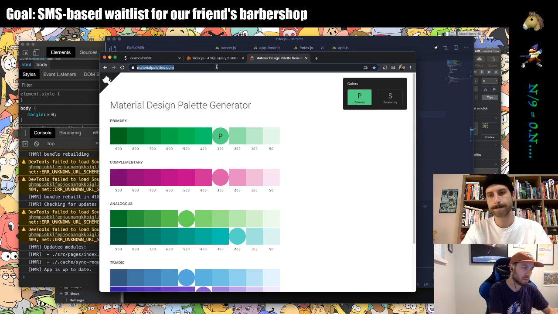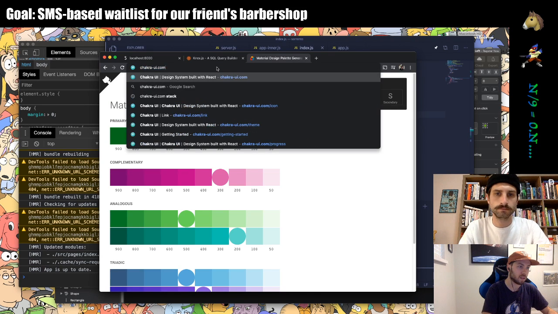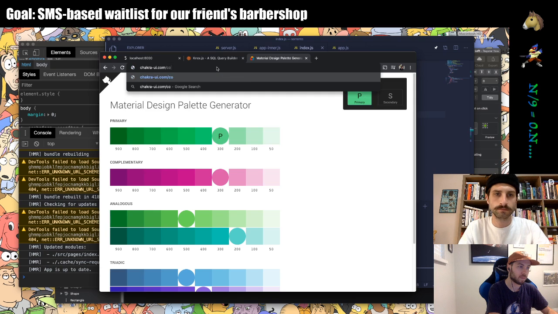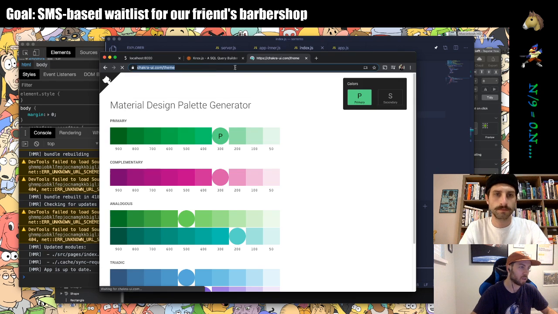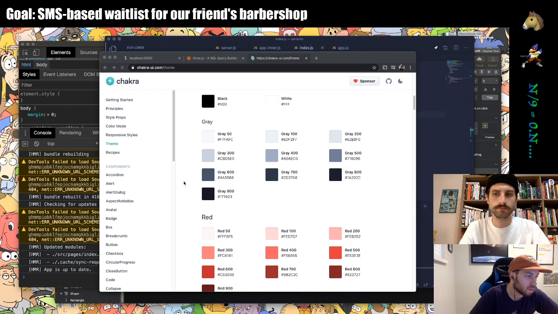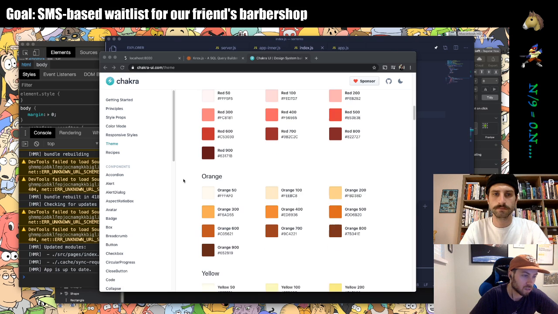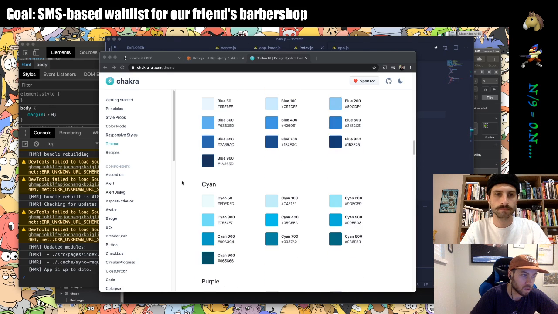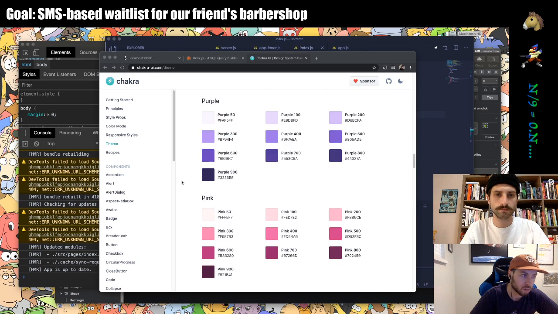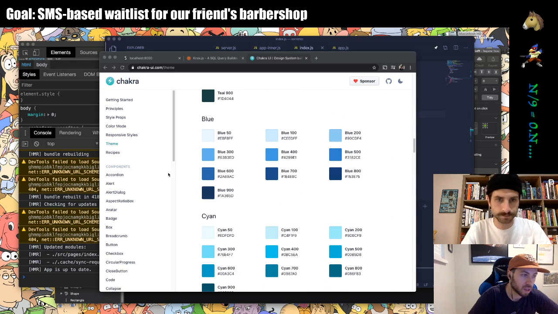While we're talking about their default color palettes, I'm going to link you to that as well. I think it's chakra-ui.com/theme. I'm dropping that in the chat. You can scroll down on this page and see each of the color palettes for each of the colors that they support out of the box. Oh, sweet. Yeah, it's pretty good.